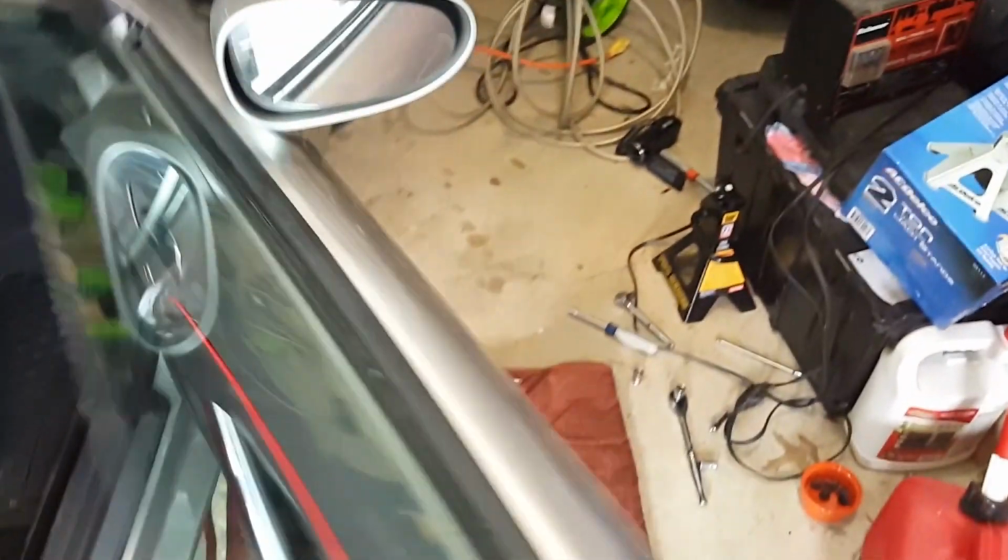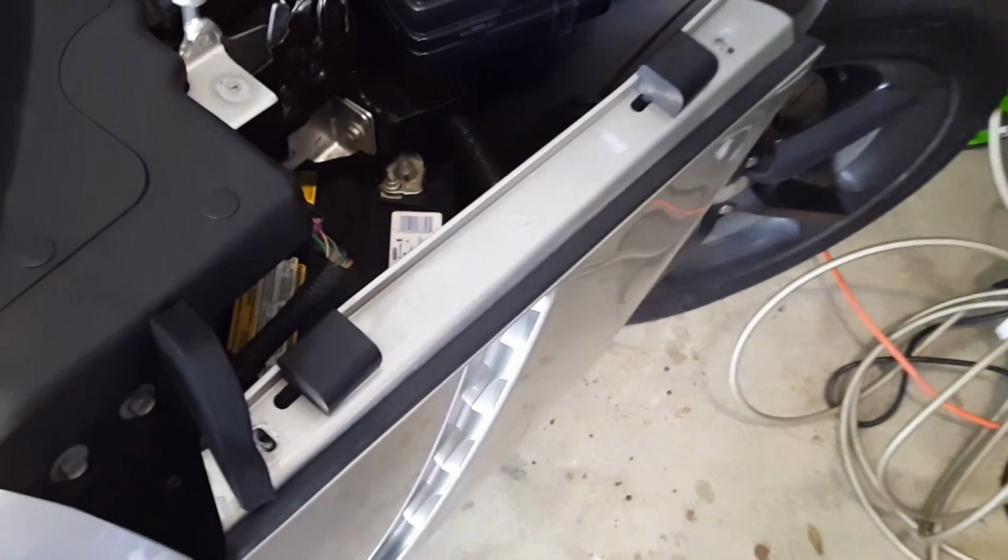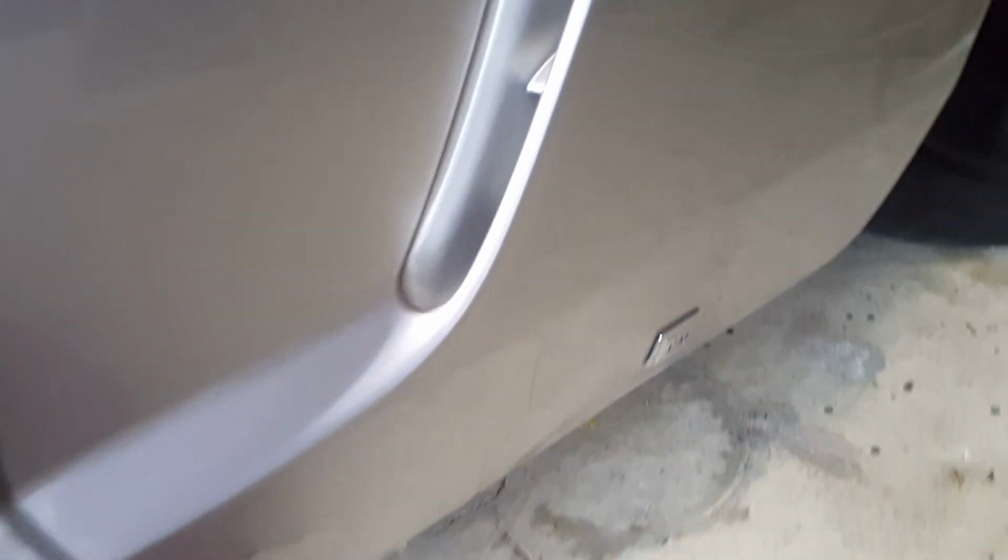And that's going to be a whole lot of fun pulling that out, and then worse than that is actually lining that back up whenever I put the fender back on. So hopefully it's not too bad though. So like I said, I already got a couple of these off already. I'm going to go ahead and undo the bolts on the bottom here, and then the one in the door as well.